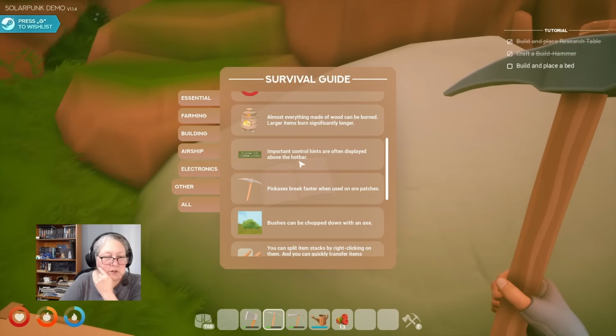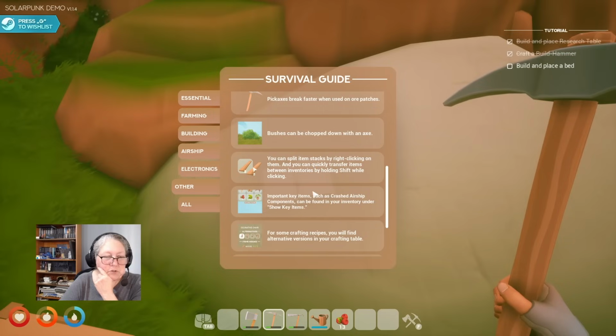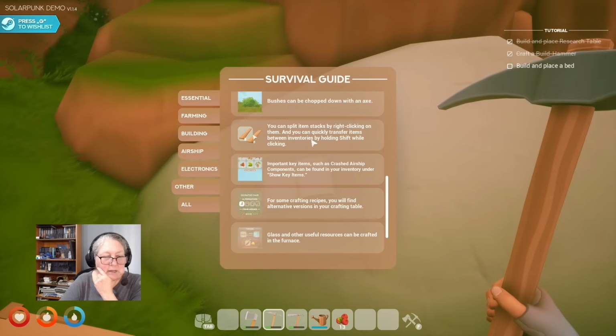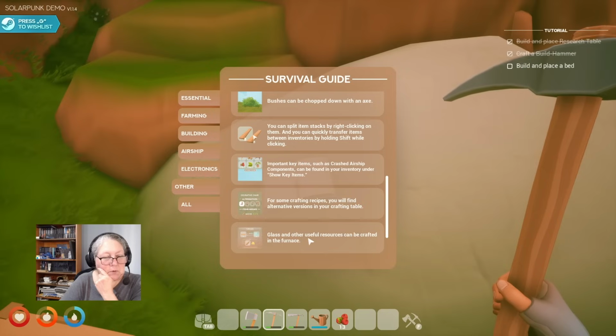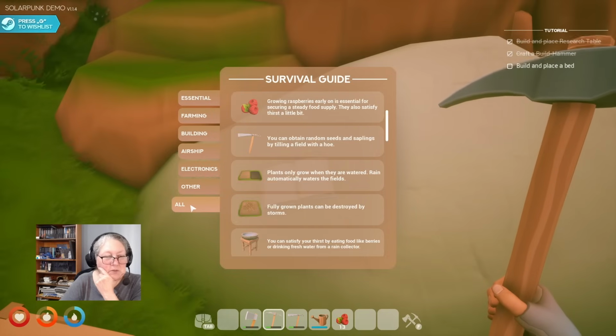Important control hints are often displayed above the hotbar. Pickaxes break faster when used on all patches. We have found that. Bushes can be chopped with an axe. We found that too. We're getting good. Okay, some crafting recipes you'll find alternative versions in your crafting table. Glass and other, yeah. See, can so too do glass.